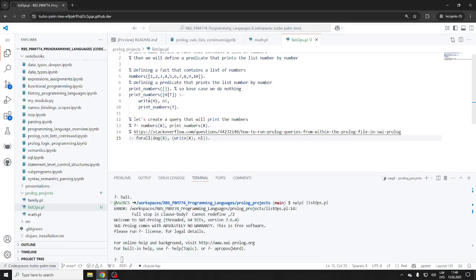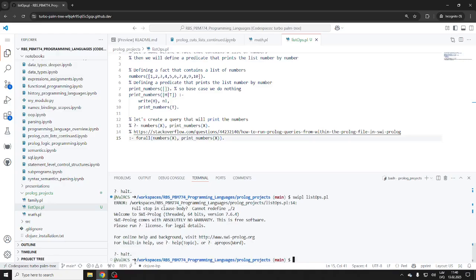All right. So for all, right? We don't have, of course, dog. We have numbers x, right? Print numbers x, right? Print. Oh, but I shouldn't. Print numbers x. Okay, let's take a look at what happens now. Do you think it'll work? We'll try. Let's help. I could have a consult.